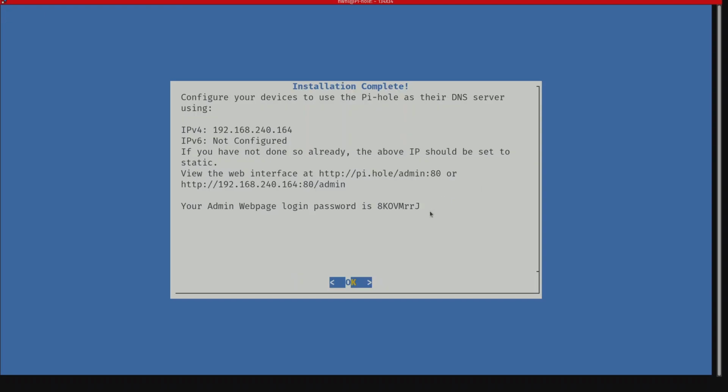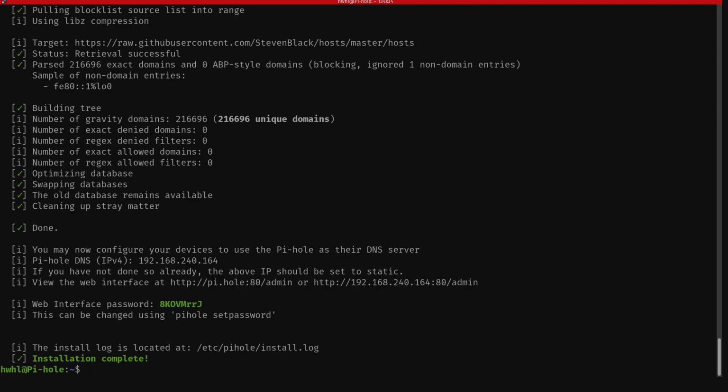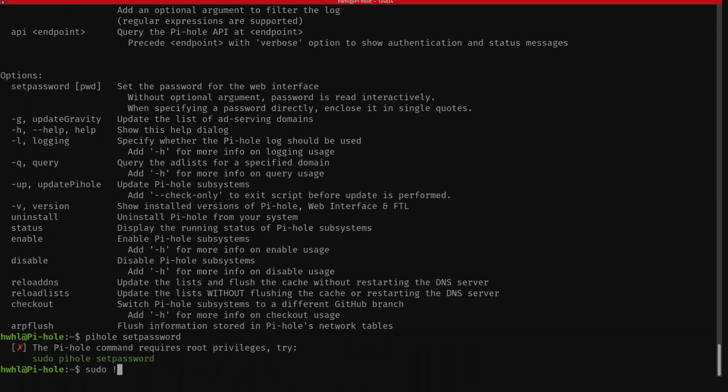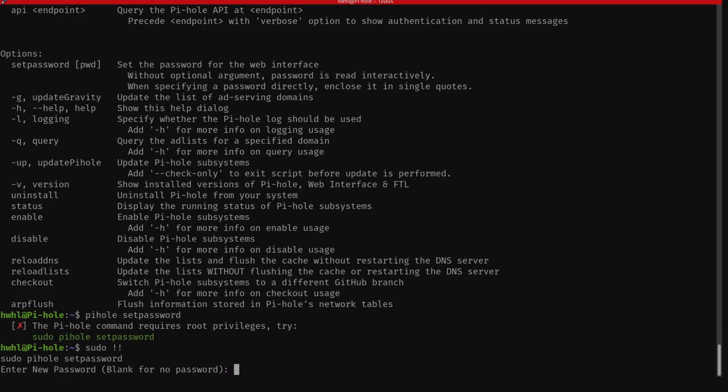So the rest of the settings I just left as default, and once the installer is done, you'll want to take note of this password that it gives you if you don't want to change it yourself. I'm going to just change this from the command line, so I'll click OK, and in here you write pihole, I think it was password? Oh, sorry, set password. And you need root for that. And I'll just change this to a super secure password.